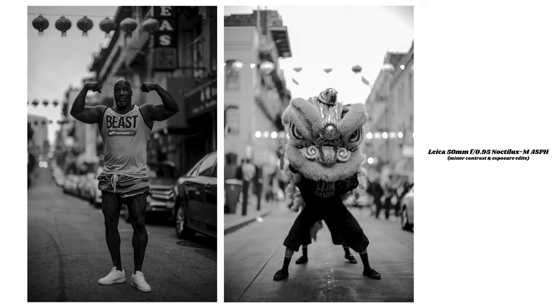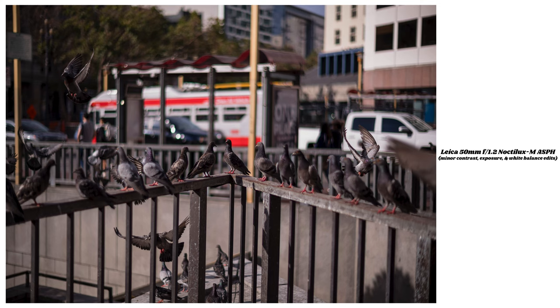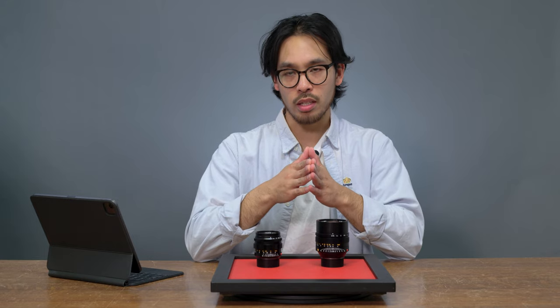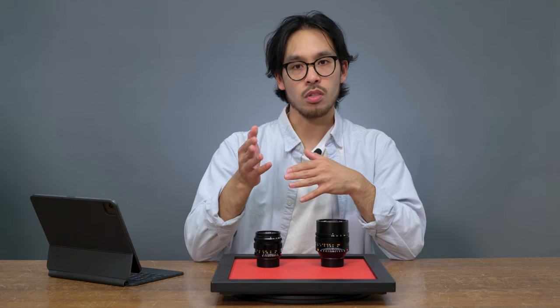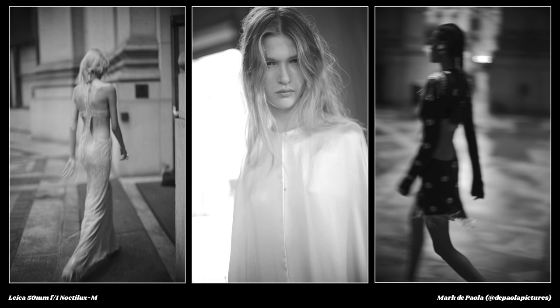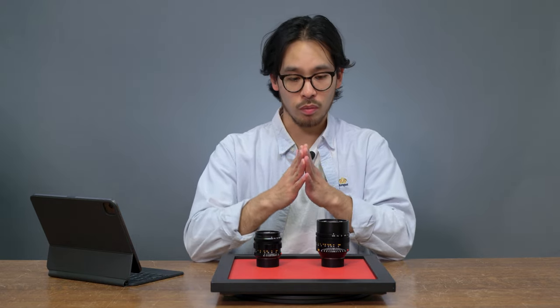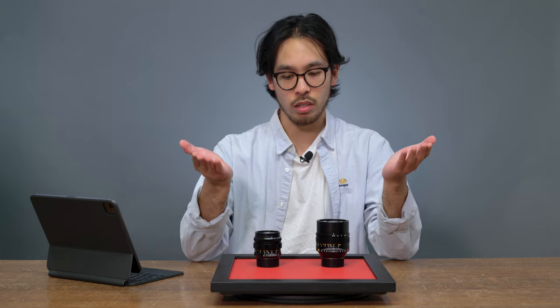There's nothing really like shooting with the Noctilux. The point of these lenses is to shoot them wide open and experience photography in a way where you have to think more about your compositions. Mark utilizes the Noctilux in an artful way — they're like his paintbrushes. You have a certain type of look, a certain type of feel, and you get a certain type of emotion from these lenses.